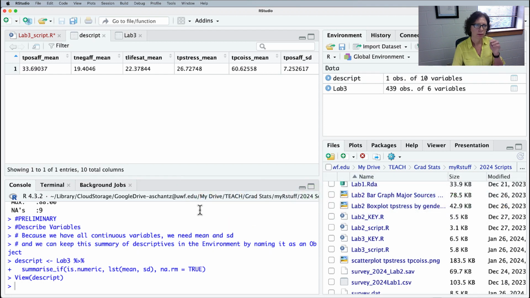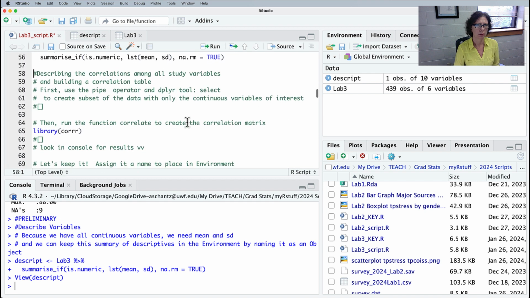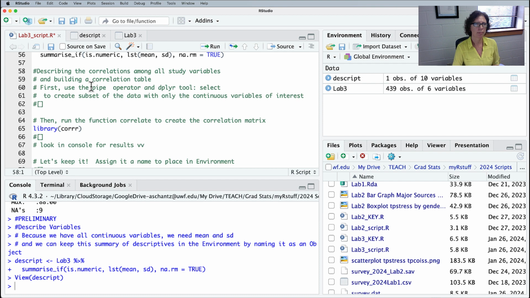So in R, we have our mean and standard deviation for all of these, and we're going to use the pipe operator to only select the continuous variables of interest. In other words, we're going to get rid of the ID variable here.